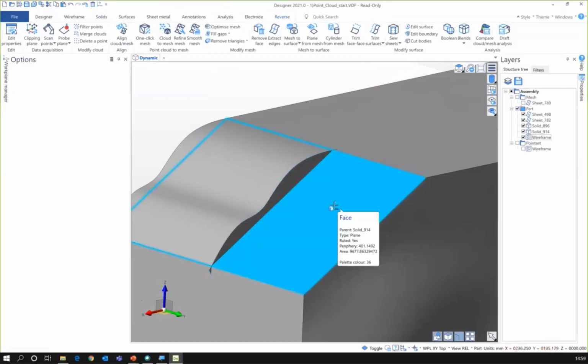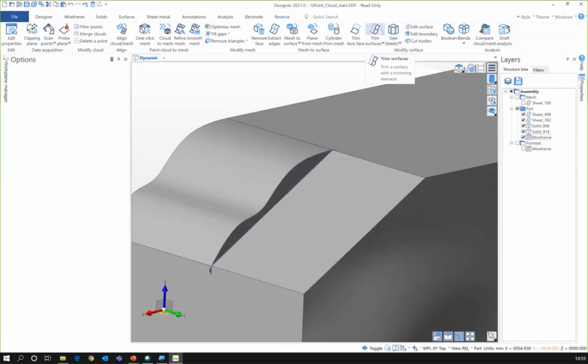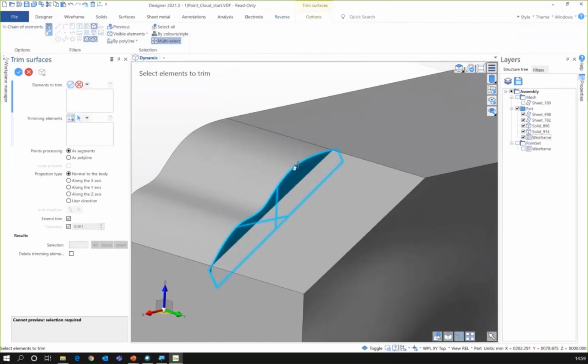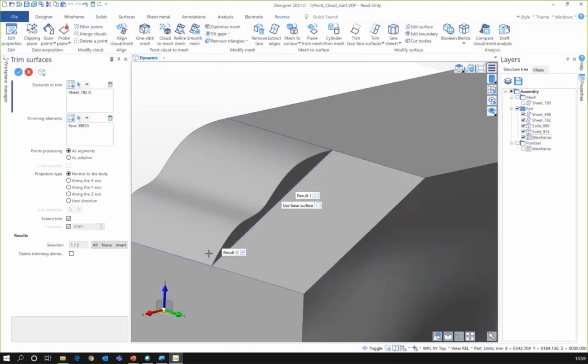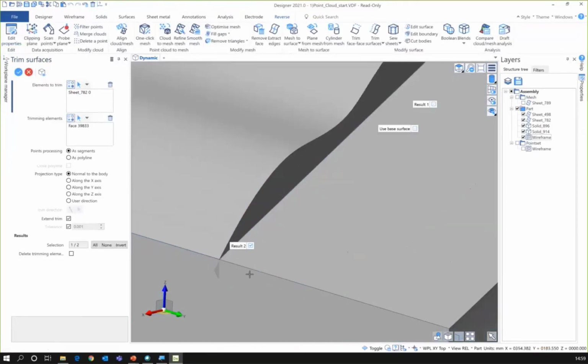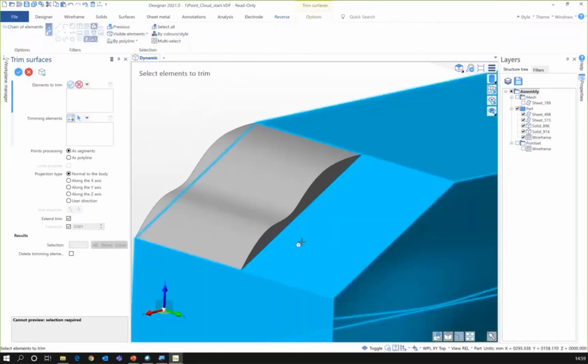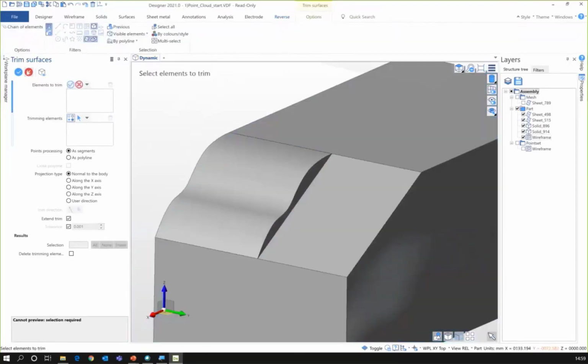It's the face of a sheet body, or a knitted sheet body. So I need to trim surfaces, select that face, turn off my multi-select, and trim it to this face here. And you can see this is now transparent. So that is correct. Okay.